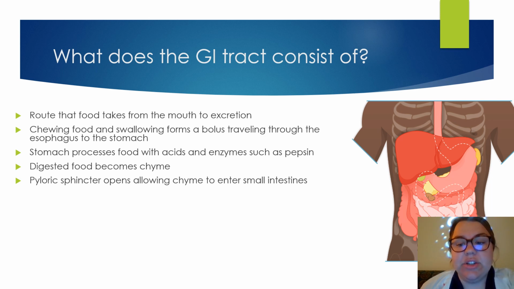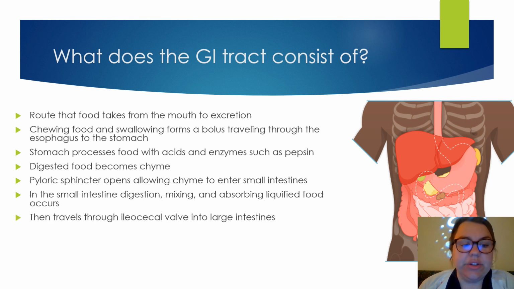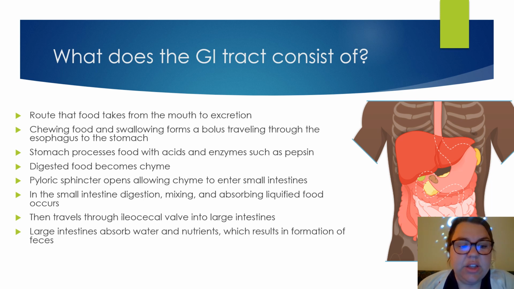If you're looking at this picture, kind of go with the picture. It's just continuous. In the small intestines, digestion, mixing, and absorbing of liquefied food occurs. This then travels through the ileocecal valve into the large intestines, which is in the right lower quadrant. That's where you're going to start listening for bowel sounds, in the right lower quadrant, because of this valve.